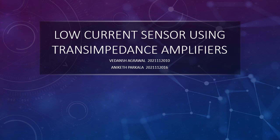This is Vedant Agrawal, and this is Aniket Prakala, and we are presenting a low current sensor using transimpedance amplifiers.